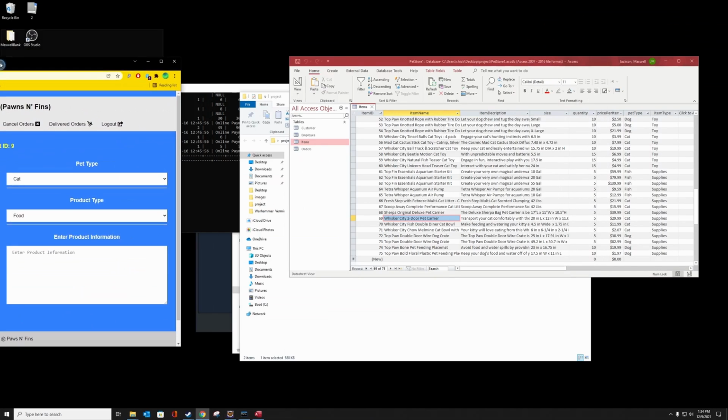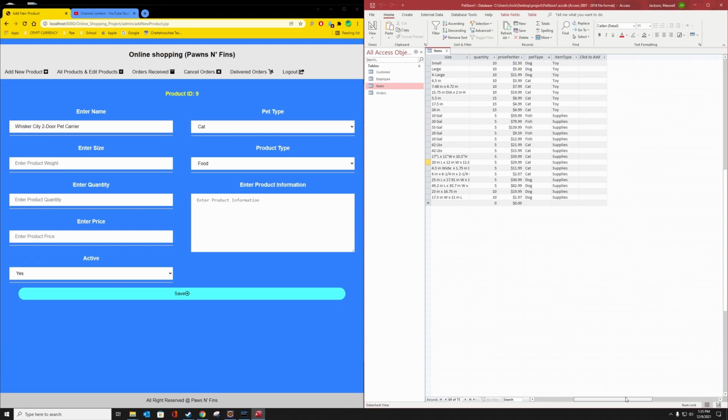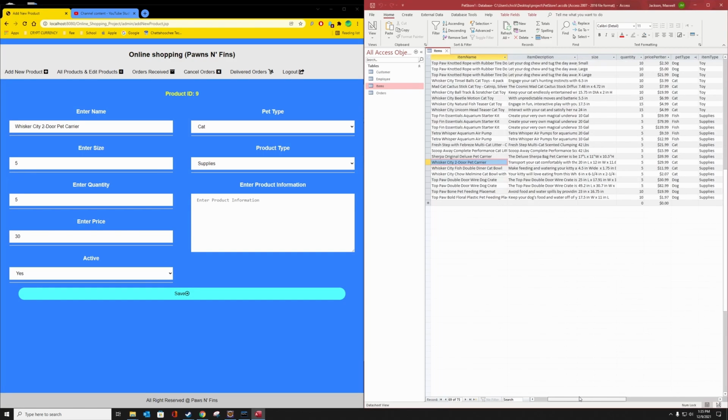I could add that in here. As you can see, the website is reactive with the size. This is going to be for, I believe, a cat, and it's cat supplies. We have a quantity of 5, weight of 5. We're going to put the price at $30, and then our description here.